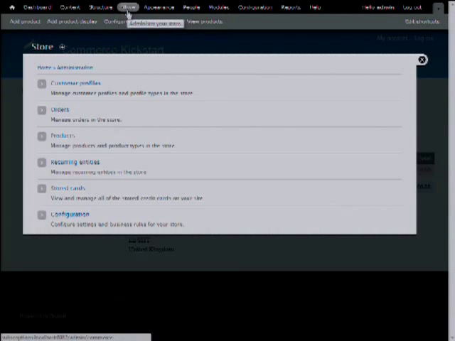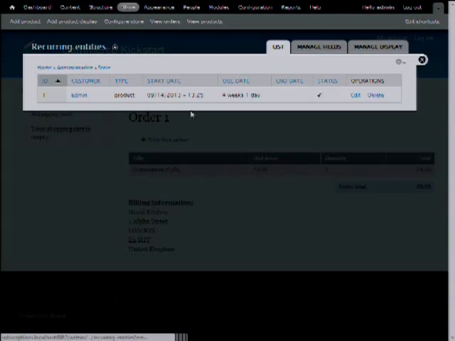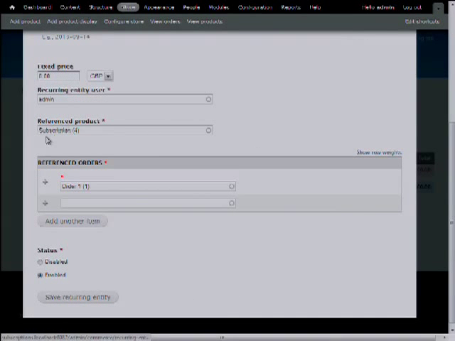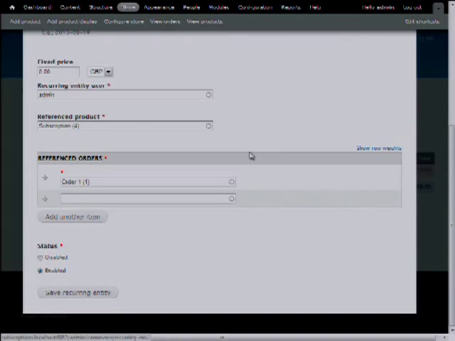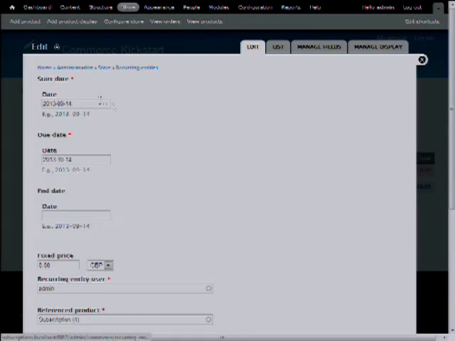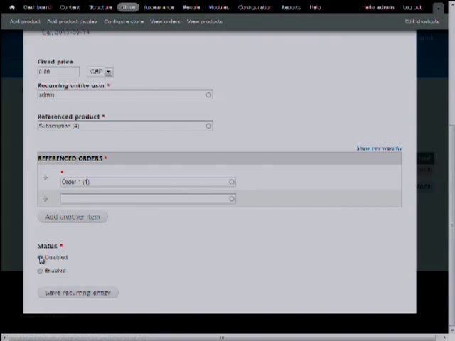I can go into the store and see the recurring entities. And here we've got our recurring entity that's been created, this is the type of product recurring entity. So you can have an order recurring entity as well. And it's due in 4 weeks and 1 day. And it is active and there's no end date. So as an admin, you can go in and look at the recurring entity. You can see it's referencing subscription 4. And what it has is the order reference field as well. And this has the orders that are being tracked against it. And the first order in the reference field is going to be the initial order. And if you were coming in as an admin, you can actually change dates on here, or disable the subscription.